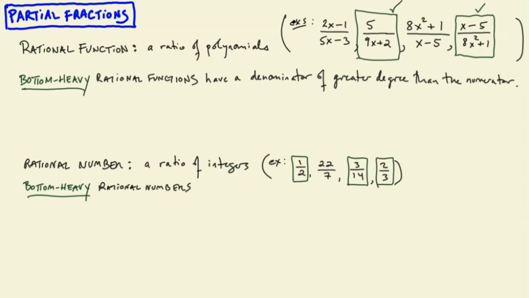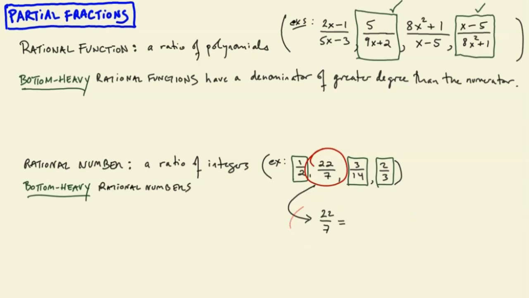Okay, fine. But who cares? Why are we going back to elementary school? I bring this all up to remind you of the fact that if we take a rational number that is not bottom-heavy, like this 22 over 7, we can take our not bottom-heavy fraction and rewrite it in such a way that we get the sum of 2 things, an integer plus a bottom-heavy rational number.